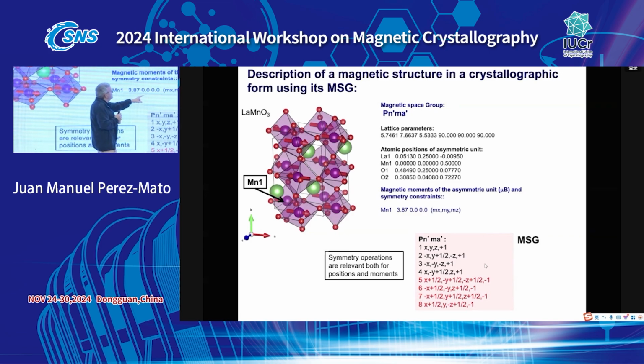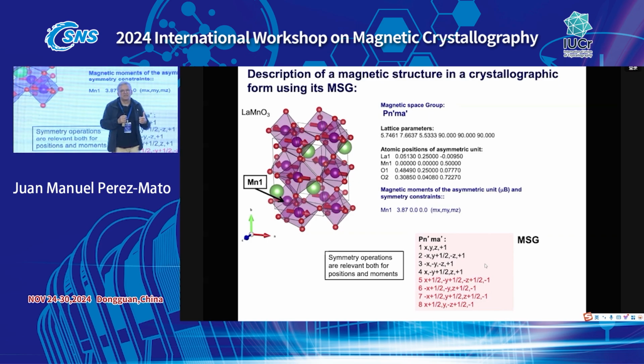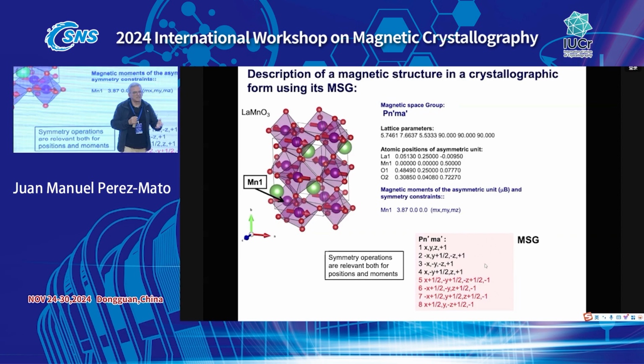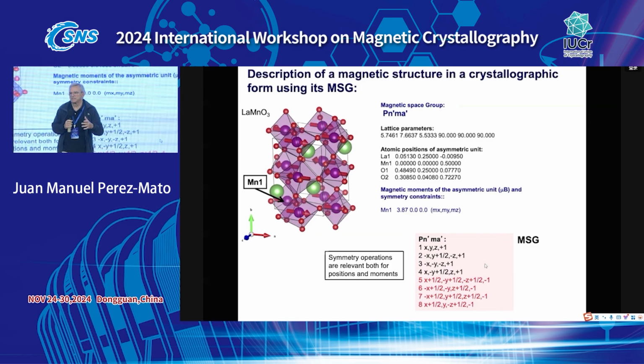magnetic moment. And it is important to indicate also what are the constraints that symmetry gives to this magnetic moment. Here we indicate that this zero and this zero, even if experimentally they are zero, from the symmetry point of view, they are not forced to be zero, okay? So it's not like the 0.25 that we spoke of before for the atomic position of lanthanum. This zero is zero because it is observed to be zero, but if it were different from zero, we would not break the symmetry. It is allowed by symmetry that there can be some canting of the spins.